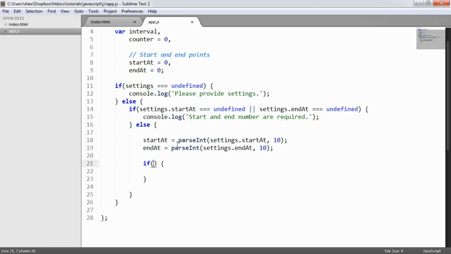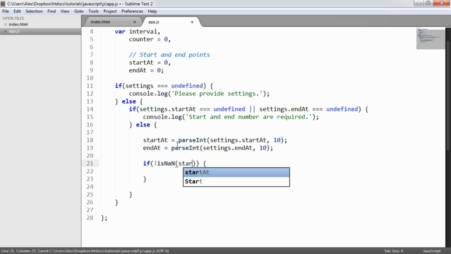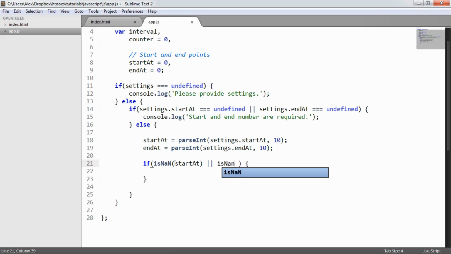So in this case, we're going to say if not is not a number, and then startAt. Now this might look a bit confusing, but basically we want to check if both of these are actually numbers. So we could say if isNaN startAt, or isNaN endAt, we would then console log an error.